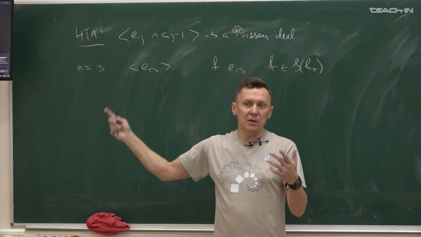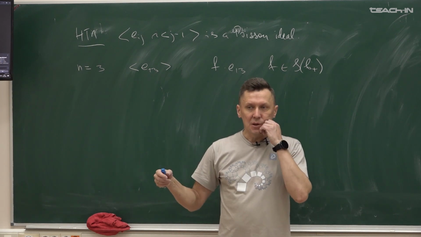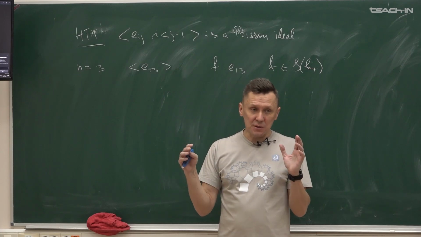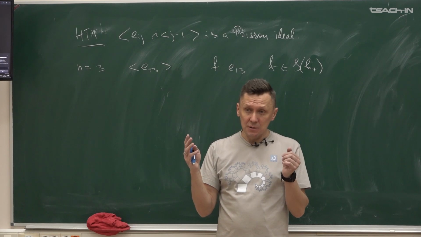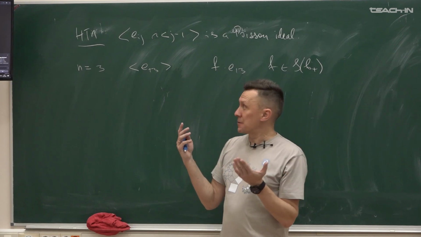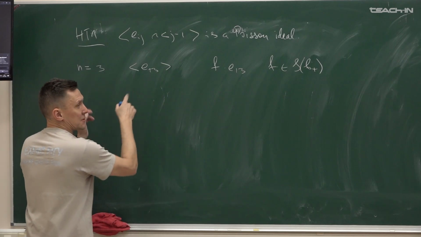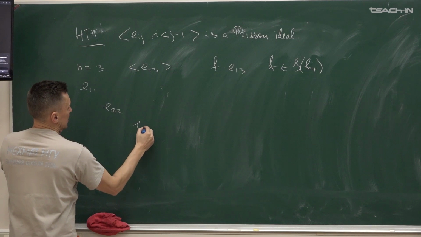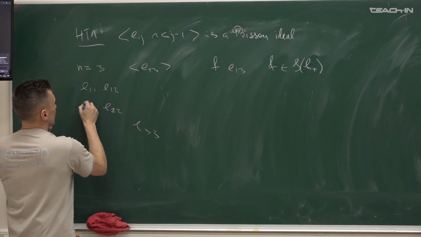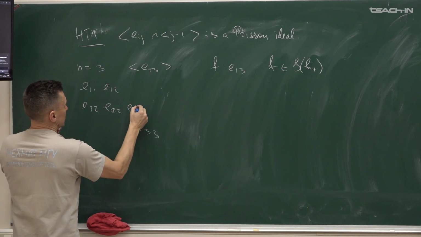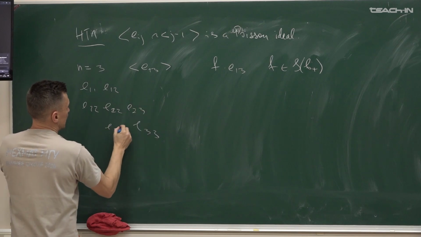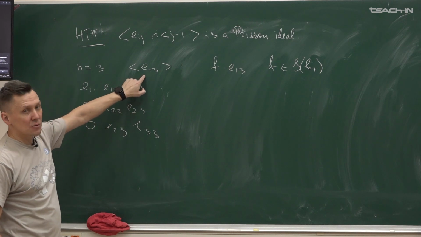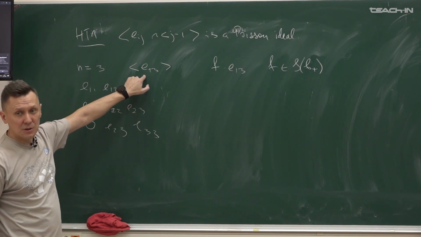So we can multiply this function by all functions. But then we consider the zero of this ideal, the zero set of all elements of this ideal. And it is exactly the space of diagonal symmetric matrices: E11, E22, E33, E12, E23. But here we have zero because we consider the zero set of all functions from this ideal.